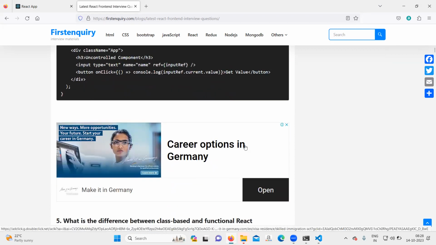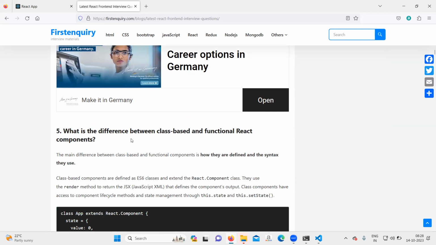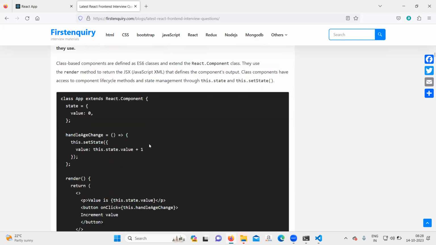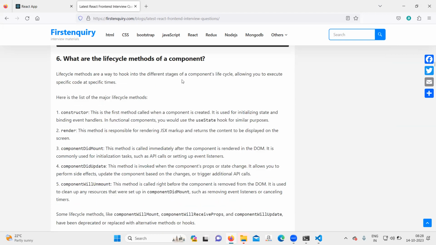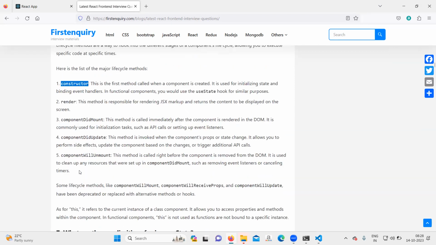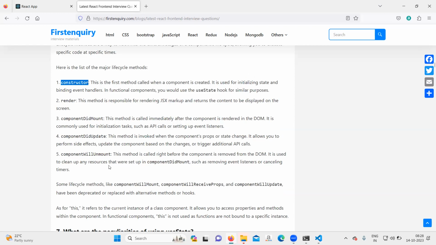We follow onChange. What is the difference between class-based and function components? In class-based, you can get some theory part from here. What are the lifecycle methods of a component? They come from the class component. It's listed here, very good, well prepared content.